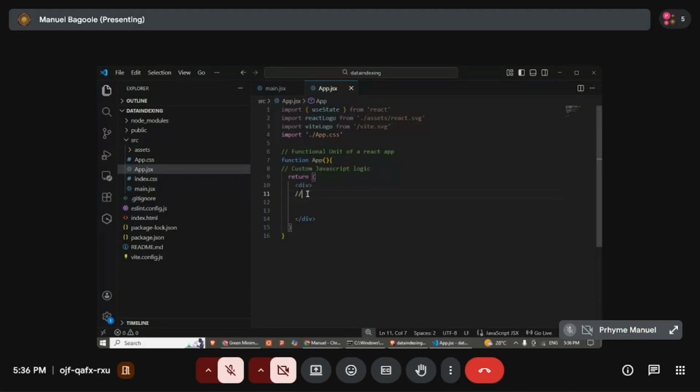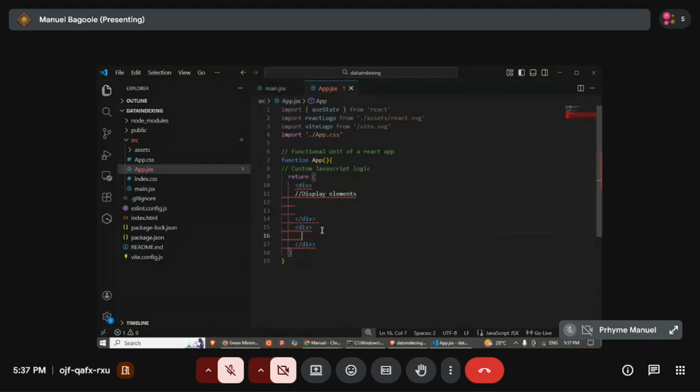Okay. Display elements. So you cannot have more than one tag inside this return function directly. If I try putting a second tag, it's going to raise an error. See that?